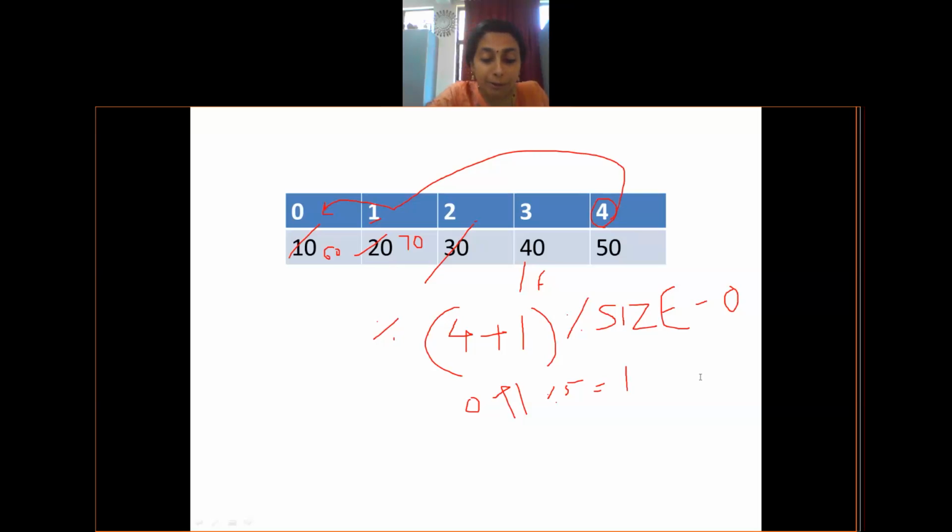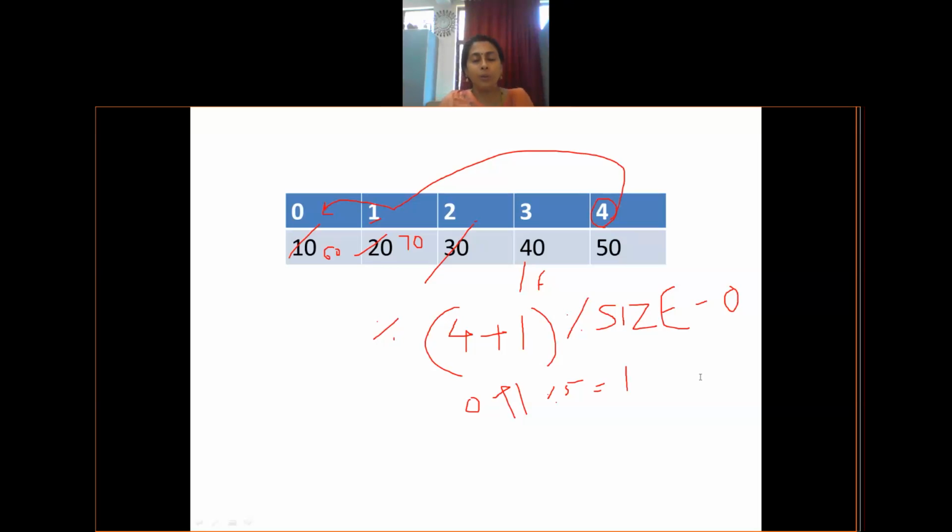Similarly, if I want to increment front, front is equal to front plus 1 mod size. The value of the size may be 100, 2000, 3000, whatever it is. It will range between 0 and n minus 1. It will not cross that when you apply the mod operation. This is the beauty, this is the use of the mod operation actually. It is not just getting the remainder. This is the application of the mod operation in any of the applications.